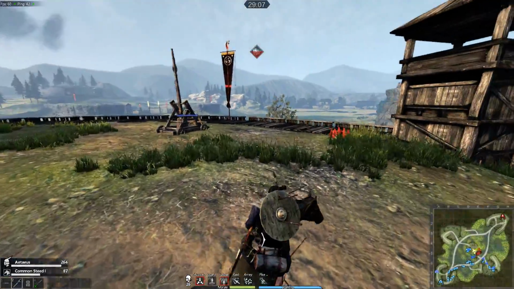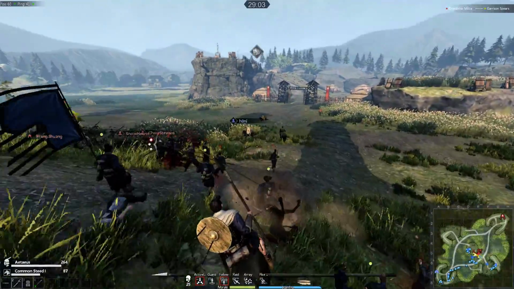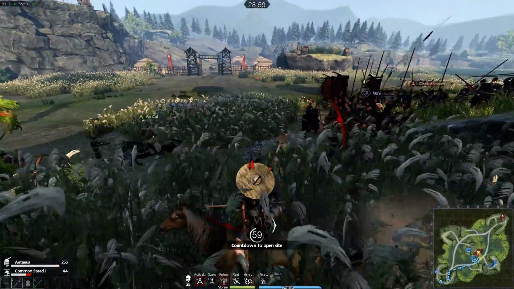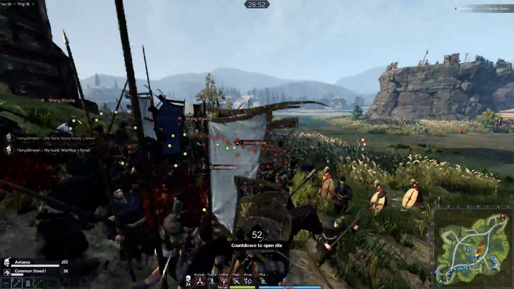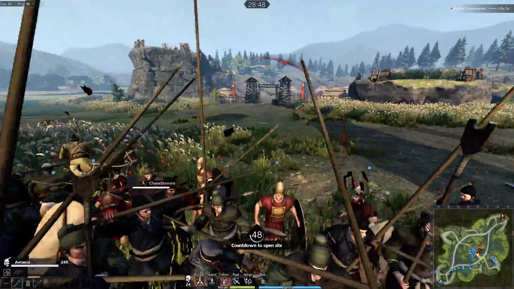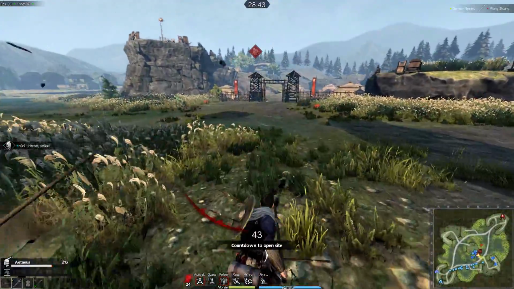One of my favourites. Now what I can't tell you is how to dismount the horse, because I cannot remember for the life of me how to do that. Let's try and hit some people as we run past though. Oh, brutal. Oh, it might be shift. Or the horse just might die. Yeah, there we are, there we go. That's an easy way to get off, isn't it? Get your men out of there!